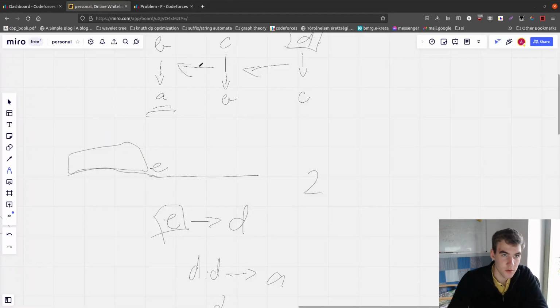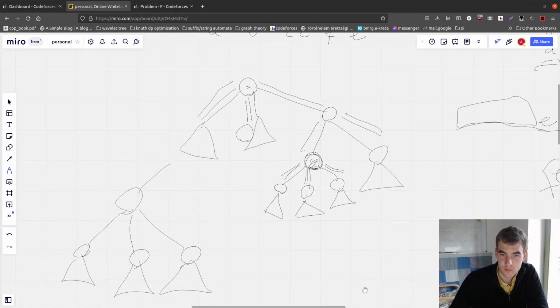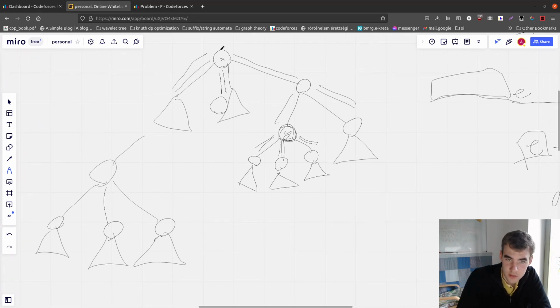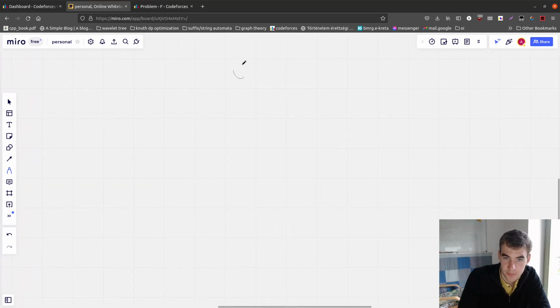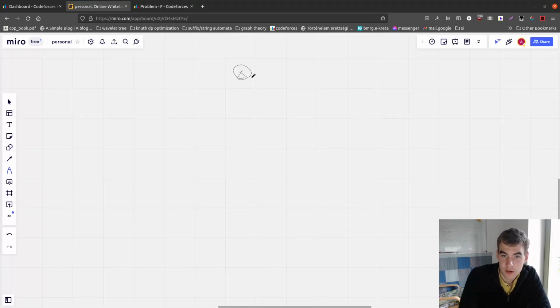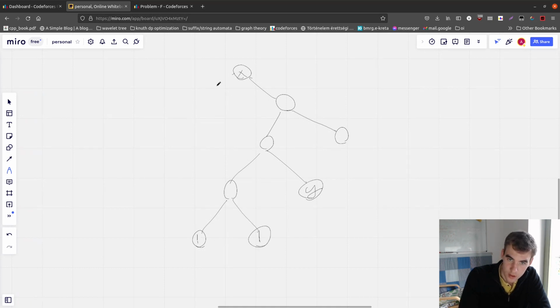And finally, problem F. Here I have actually explained my solution while I was thinking about it, but I'll explain it again. Maybe I'll draw a new one. So I am at house X and I have to reach house Y. I'll explain the problem as I draw this tree graph. I'm in a tree, have to reach Y. And I am also given some tasks to do in some of the nodes.